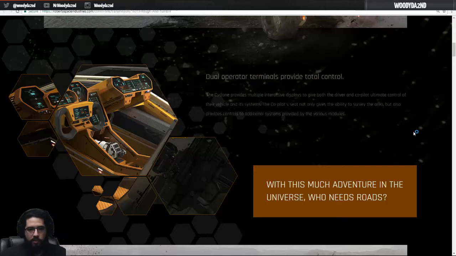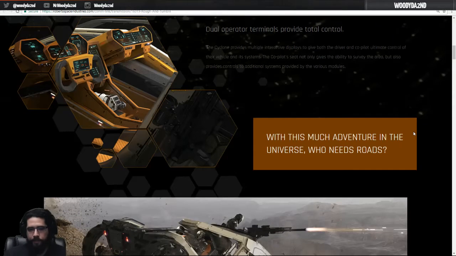The Cyclone provides multiple interactive displays that give both the driver and the co-pilot ultimate control of the vehicle and its systems. The co-pilot seat not only gives the ability to survey the area, but also provides controls to additional systems provided by the various modules. Now we don't know yet if the modules will be interchangeable between just buying the base model or getting a very specific model. We don't know if they're swappable or not right now.